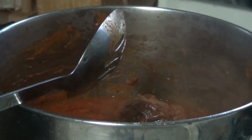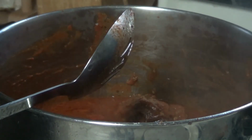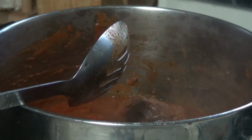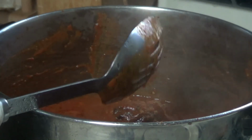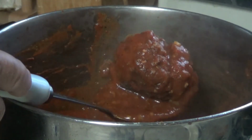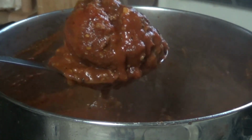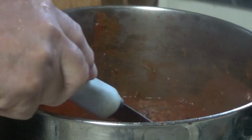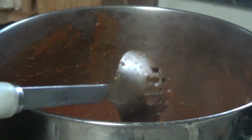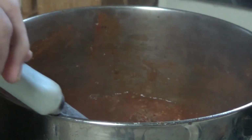Okay, so now we're back. It's been about half hour or so since we threw these Kong balls in there, and I think we're just about ready to call it a finish here. And I just want to show you how that turned out. This is one of our Kong balls that we threw in there, and of course it is a meat sauce. So there you go. Basically that's it. And if you make a bunch of these for your guests, you're gonna love it. You're gonna love these balls, and trust me, all your guests are gonna love them too.